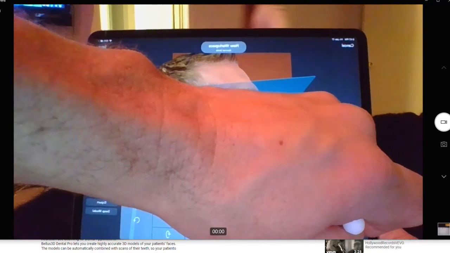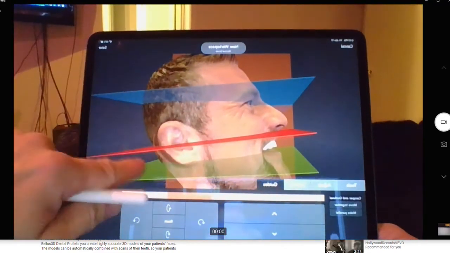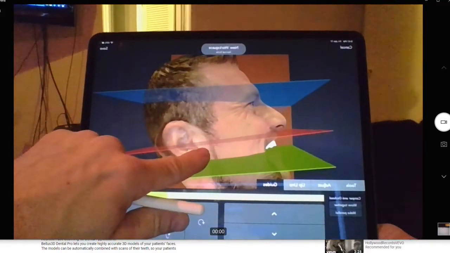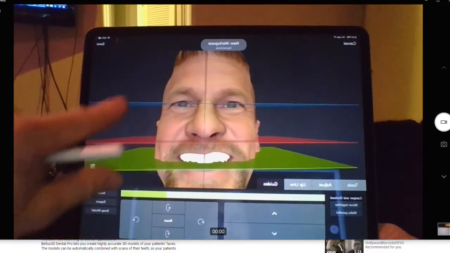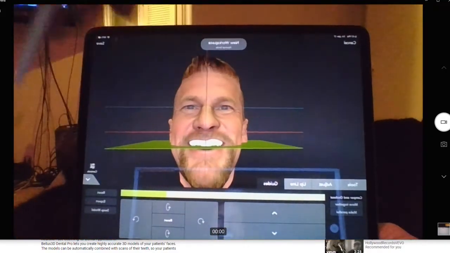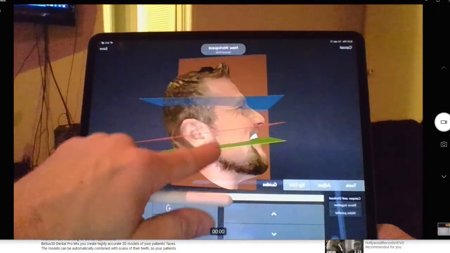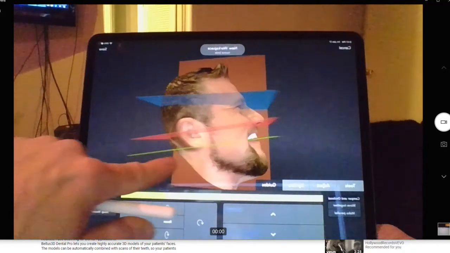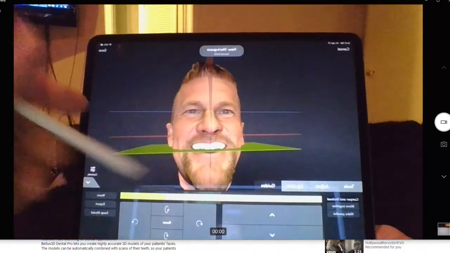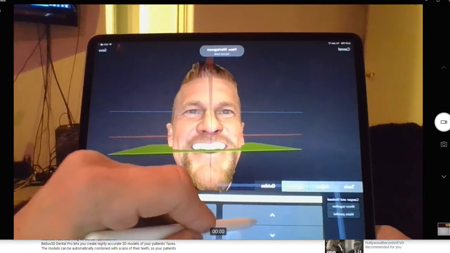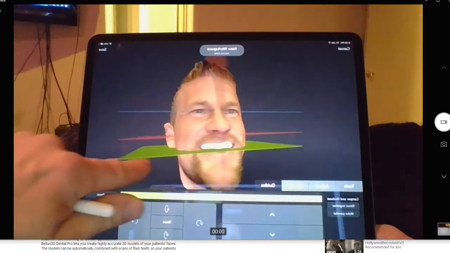Then the next one is, I want to make the parallel with the bite plane. So I just hit, let's go to occlusal. And now that's the occlusal plane. So all of these will be parallel to the eye one that we did in the beginning. And now the occlusal plane is parallel to ala tragus. And then I like to move the occlusal plane to where you want the incisal edge position to be.